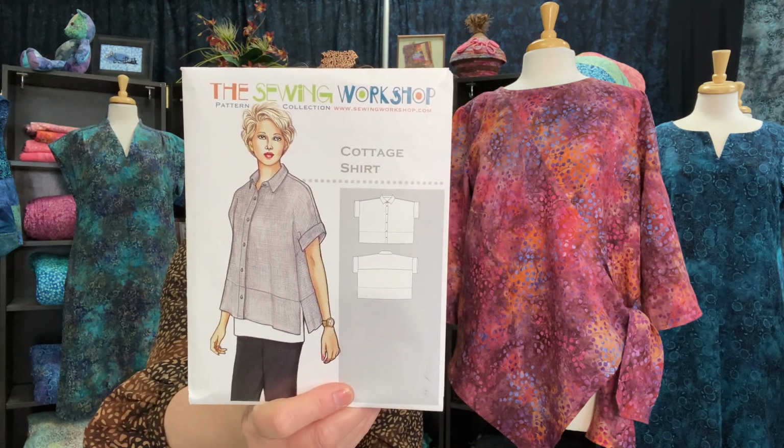I'm also going to talk to you a little bit about how to look at pattern jackets. When you're scrolling through the internet, or you're at a fabric store and you're looking through pattern books and different things, what do you look at? What really draws your attention? And is that always accurate? And so we're going to talk a little bit about this Sewing Workshop pattern, which is a cottage shirt. And what I found out about this particular pattern, and I'm not criticizing it in any way, just make sure you understand that, it's my impressions and what I expected when I was looking at this particular pattern, which I love the look and style of.